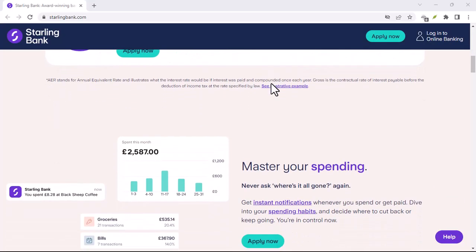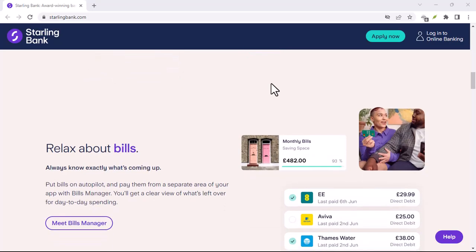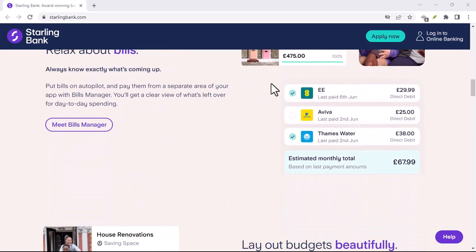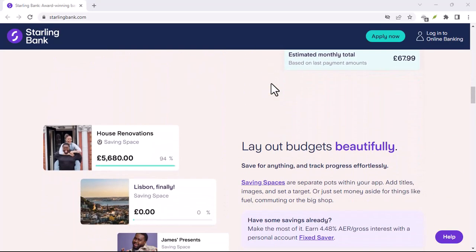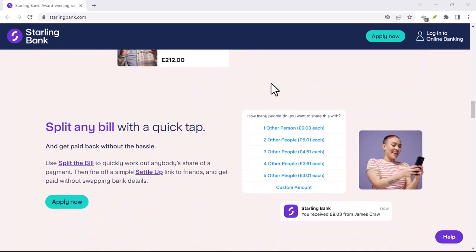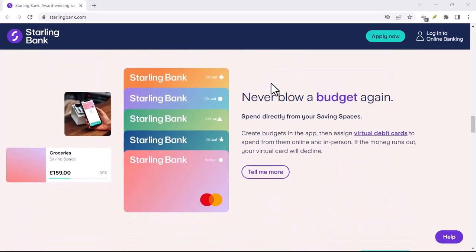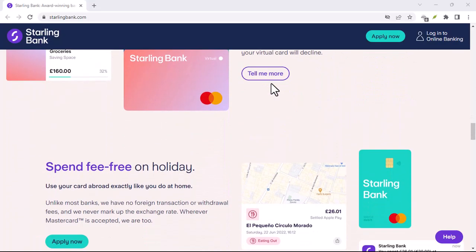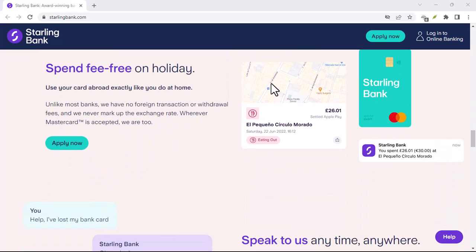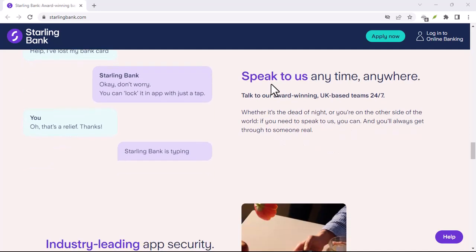Starling Bank offers several ways to send money, and it's all done through their mobile app. For a standard UK payment, simply go to the Payments section in the app. You can then add a new payee by entering their name, sort code, and account number. Once the payee is set up, you can enter the amount and a reference, then confirm the payment. These payments are typically sent through the faster payments system and arrive almost instantly.